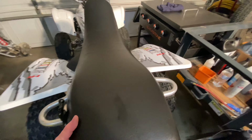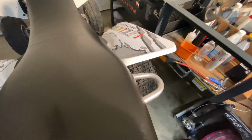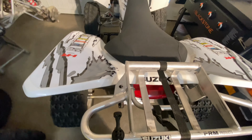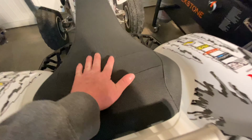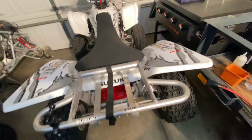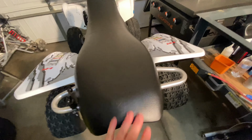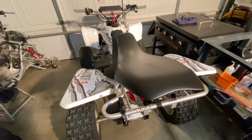And then I put my seat cover on my bike today. Got this one on Amazon, a Christmas present. It's nice and grippy. It's got little rubber dots on it, so it should be able to hold my butt on there when I go around corners and stuff. The other one was just getting too slick. Once they start getting old, they get all shiny and smooth and they just make you slide around a lot.